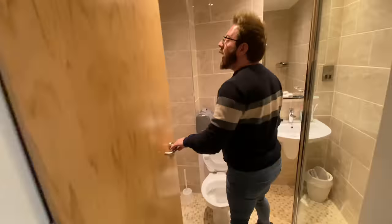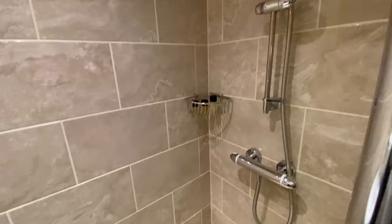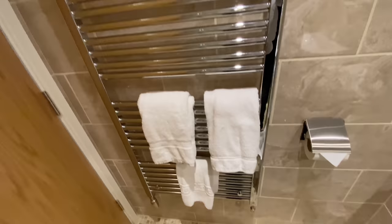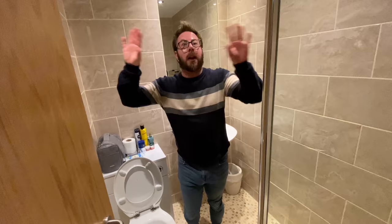Hi everybody! We are at a wedding today, staying in a hotel at The Chase Golf and Leisure Club. We're in the Sycamore Suite. Let's take a look around - starting with the bathroom. We've unpacked and nested. It's a wet room with a drain hole and shower, a nice sink, and quite a bit of storage on the ledge by the toilet. We've also been using our new gifted toiletry bag - it fits all our toiletries with plenty of room to spare.